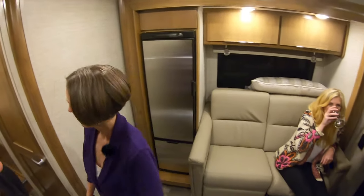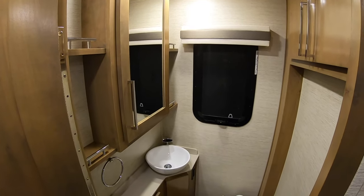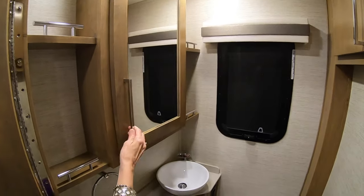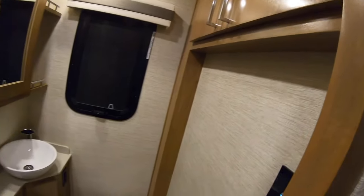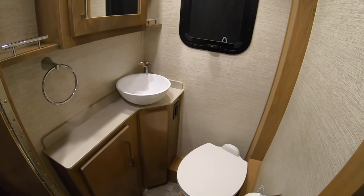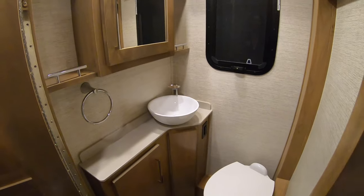I don't know if you can see really well, but this is a separate washroom and a separate shower. So there's a separate bathroom, and it's got lots of storage. It's got a medicine cabinet, under sink cabinet, and over here we even have another cabinet. And a power outlet next to the toilet, in case your phone dies while you're on the toilet. Probably for your razor, electric toothbrush. Okay, that makes more sense.